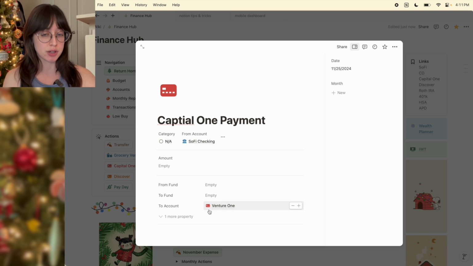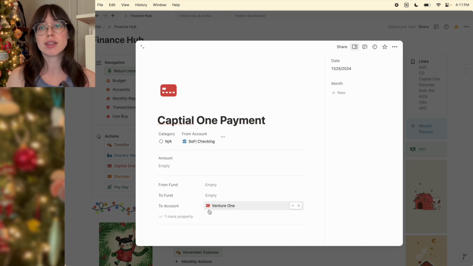And I am here for efficiency. So when I started building this template out, I started thinking about every repeated action that I would be doing on a more than once a month basis, or at least a monthly basis, and just making buttons for it to make it easier for myself. So now if I'm paying off a credit card, I don't have to come in here and pick which one it is. I have a separate button for each account, and it just fills everything in, and I'm not missing anything.